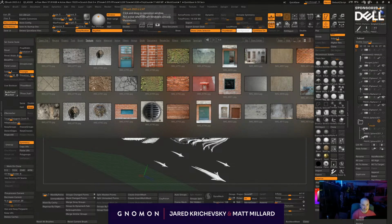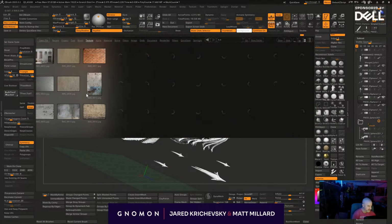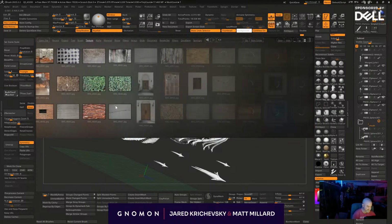I do have a hotkey set for delete hidden. Yeah, I set it to Control X. That is something that I do.